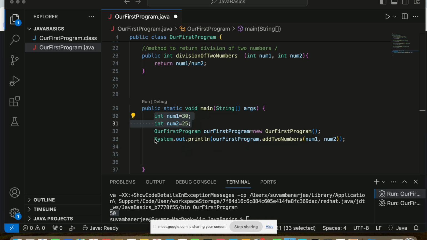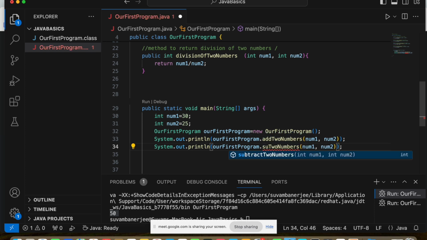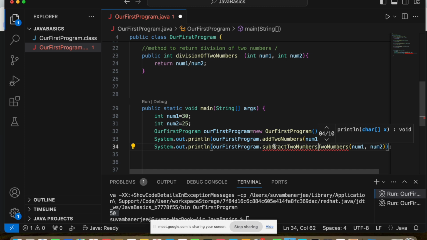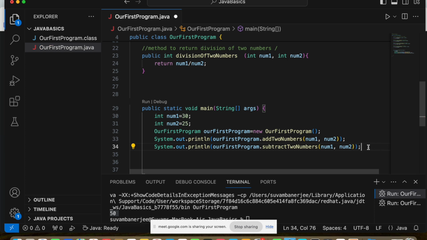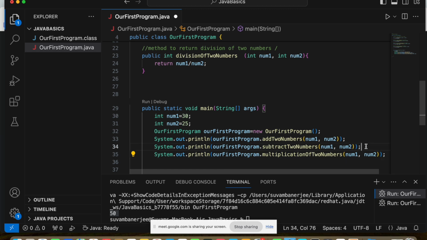Okay, and let's say all these methods will be called like this. Subtraction of two numbers. Okay, then we'll do multiplication of two numbers, right?